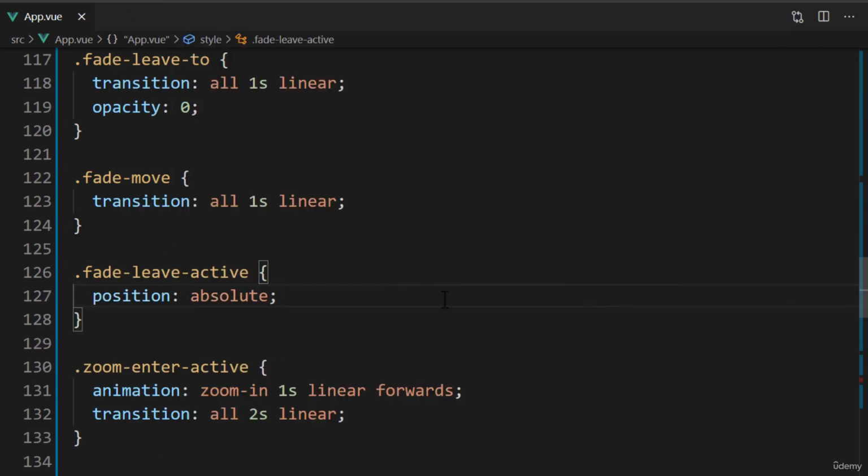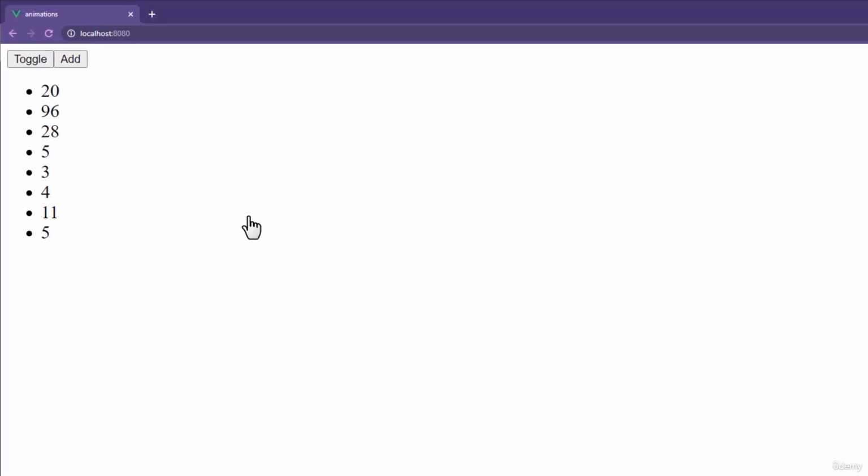By using absolute positioning, the item fading away will give up its space, forcing the other elements to move up. After making this change, let's test if this works. If I were to click on any list item, the items below it would smoothly move up, taking its space. This is fantastic. We've removed the snapping motion we had before. This makes things smoother and cleaner. We're finished with animating the list.